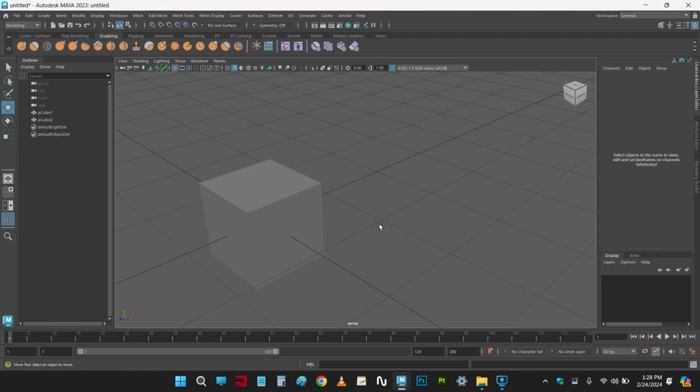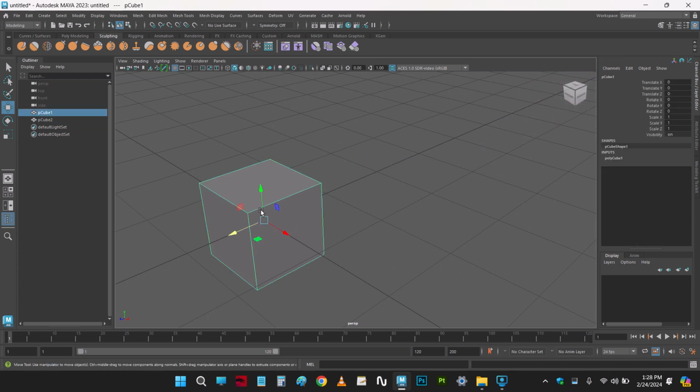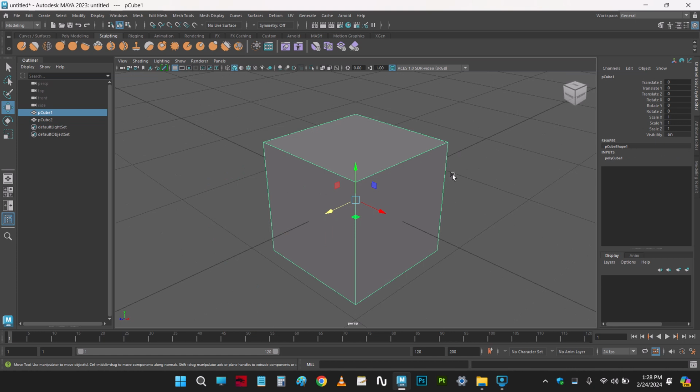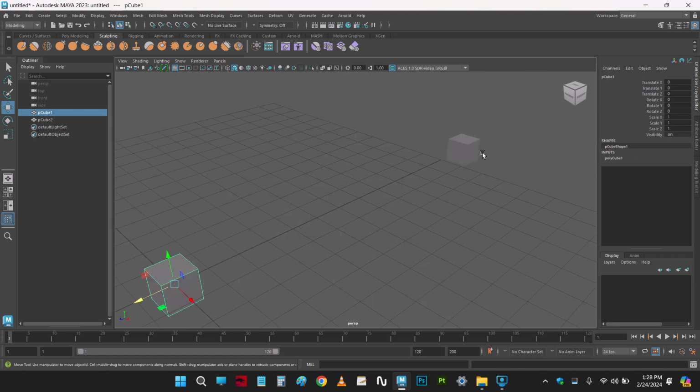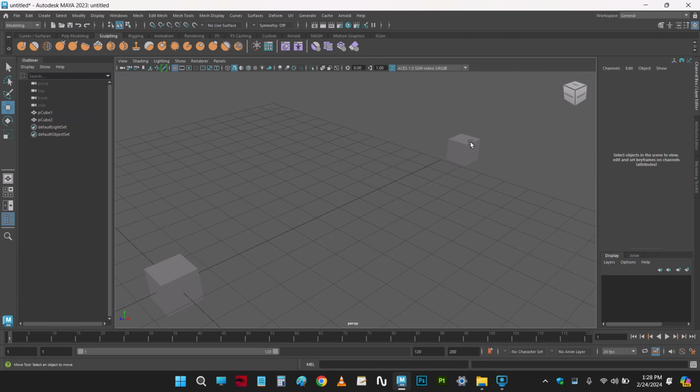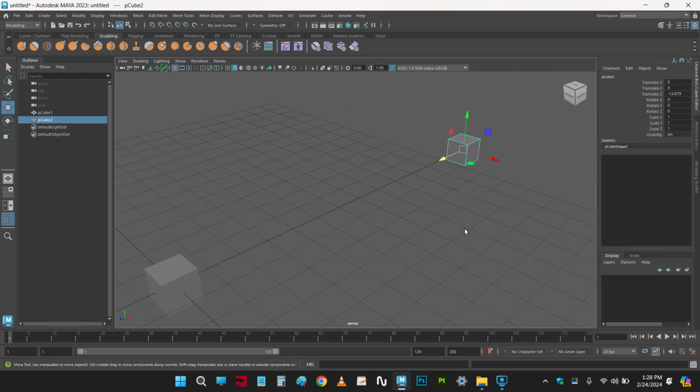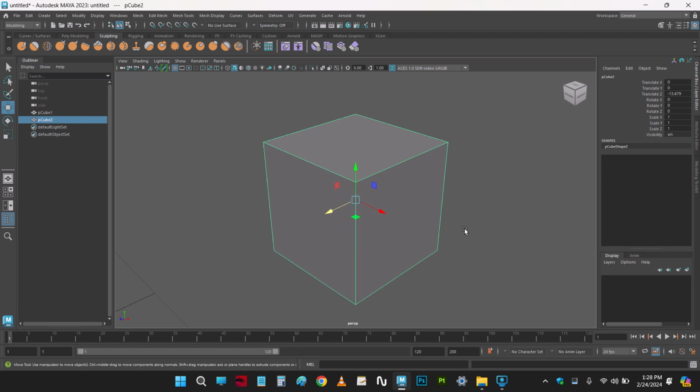Then I select this object and press F. Now I need to see the other object also, so you need to frame all: pressing A gives you all the objects in the scene. Press F to frame the selection, and A again to frame all.